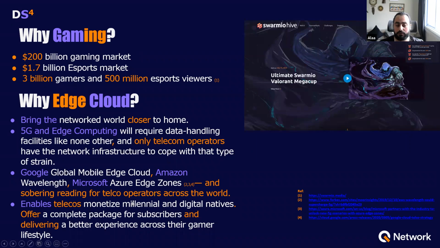This would enable telcos to monetize, and also connect with millennials and digital natives who are very tech savvy and very thirsty for higher bandwidth and low latency in terms of applications or games in general. An example would be telcos offering competitive offers and packages specific for gaming and higher performance, in order to charge more and then probably gain. So it's a win-win situation for telcos, game providers, gamers, and everyone in this game.